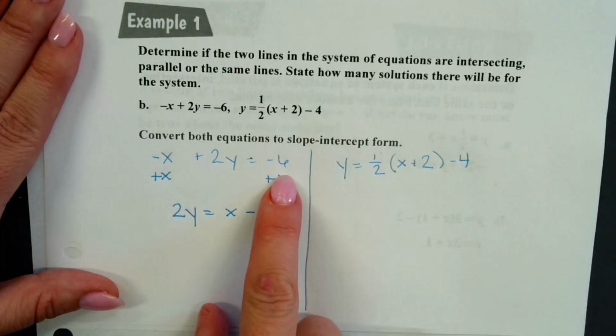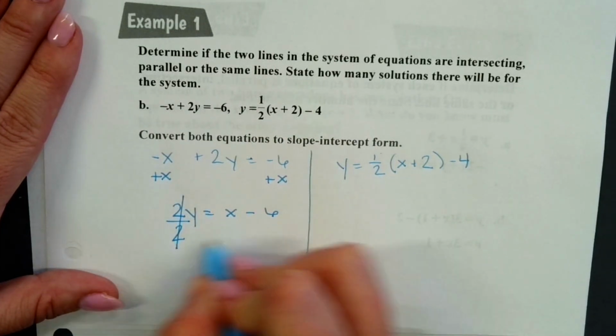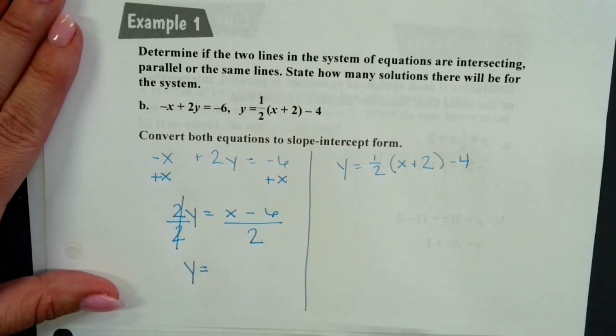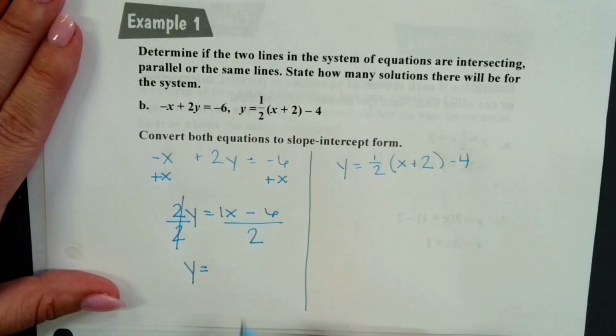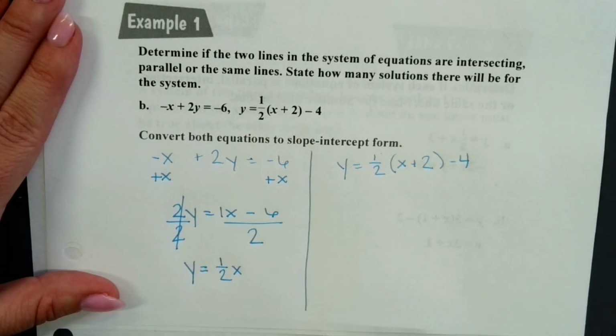So I move my x over here, divide by 2. What number is in front of that x currently? 1. So there's a 1 here. So this is really going to read 1/2 x. Would you agree with that? Then what?